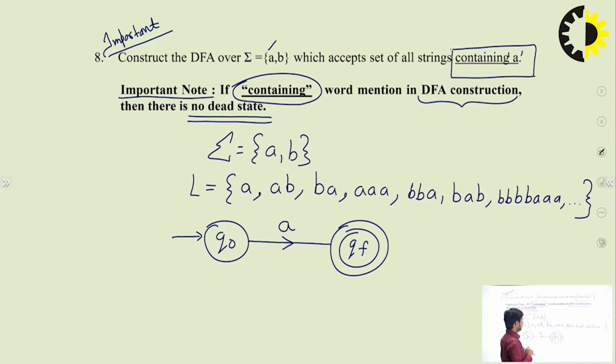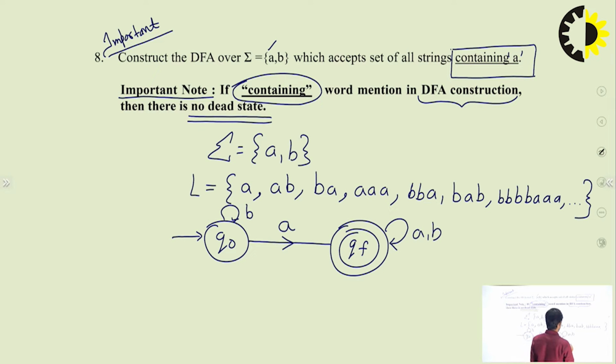Now on A and B it goes to QF only. Okay, we can write it. Here at Q node there is no condition that it will start from A. It states that it contains A, so A is contained at Q node. We can write B; there can be any number of B. So this is my DFA. At Q node A and B are defined, and at QF A and B are defined.